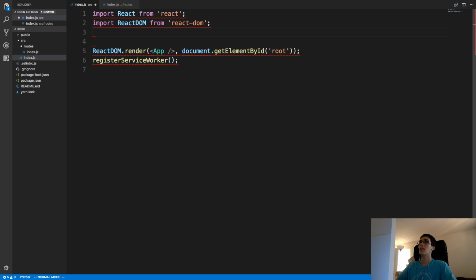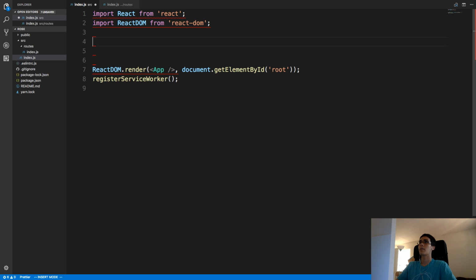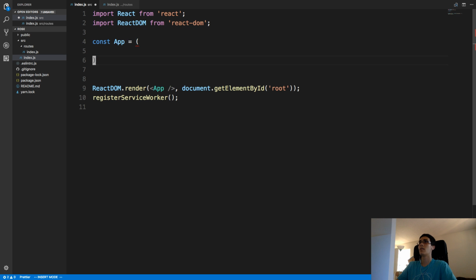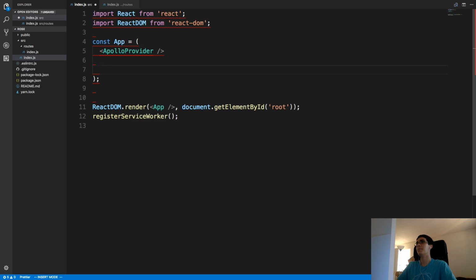And then here I'm actually going to create an app, and we're going to wrap it with the Apollo provider. And I'm going to try not to use, what's it called? We should not close it like that.